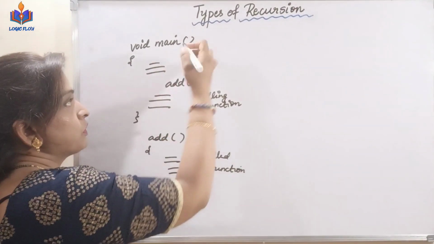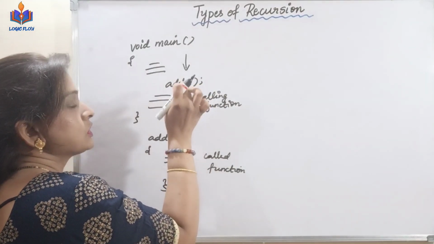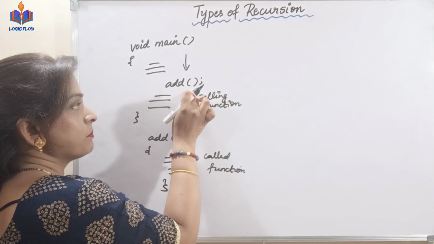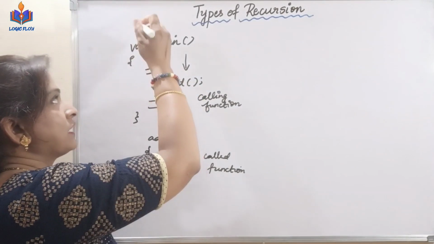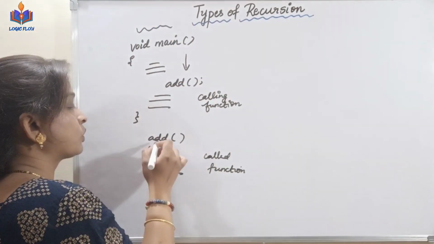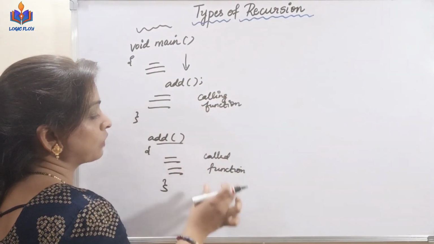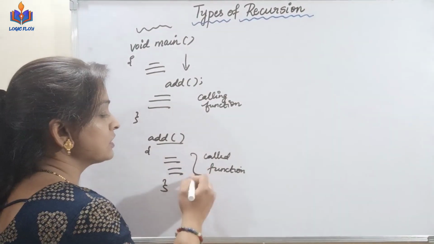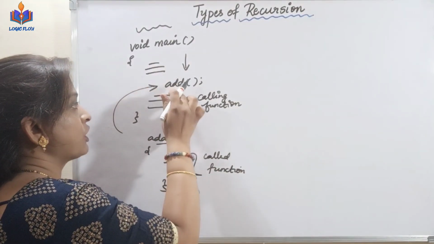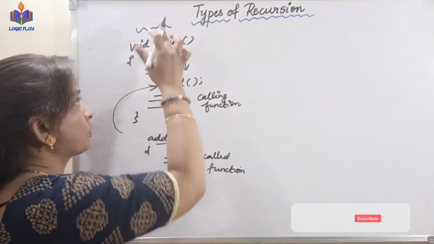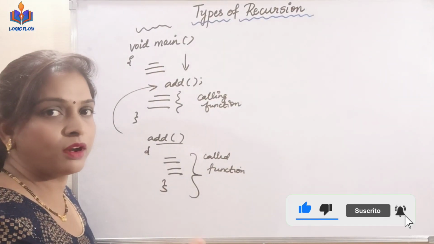So when we come to the main function, some statements get executed and then we have the function call. When the compiler encounters a function call, some declaration is done for that, the control goes to the definition, and the definition part gets executed. So from the calling function, the control goes to the called function. After executing the complete code of the called function, the control comes back to the place where the function was called, the remaining statements get executed, and the main function ends. This is the normal scenario that you have already learned.